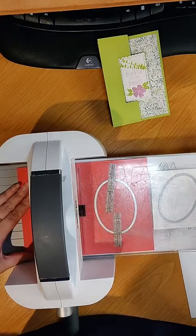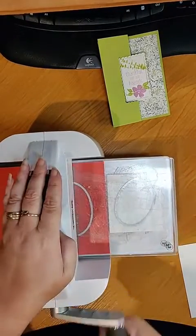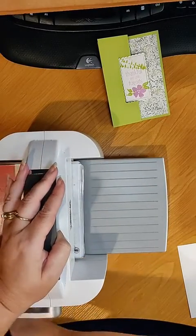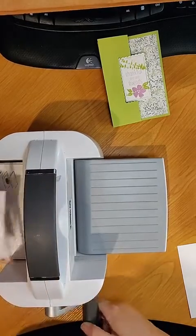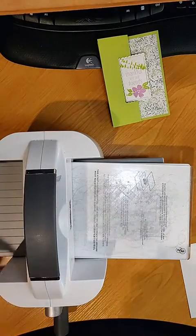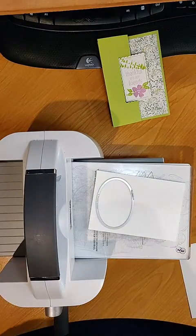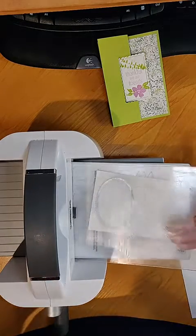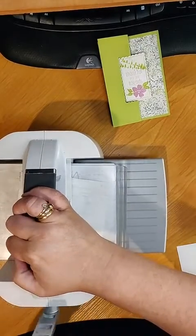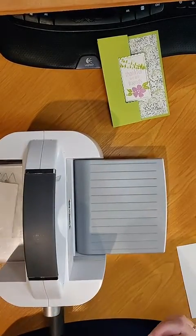Unfortunately, with the new catalogue, the magnetic plate actually was available for the large machine, which I hadn't got around to getting, but Stampin' Up have just sent through a notification, unfortunately, to say that due to them mass producing it in a hurry, the plates are not as stable as what they had been during their testing period. So they've withdrawn them, and if you have purchased them, then whoever you purchased them from is going to get the credit.